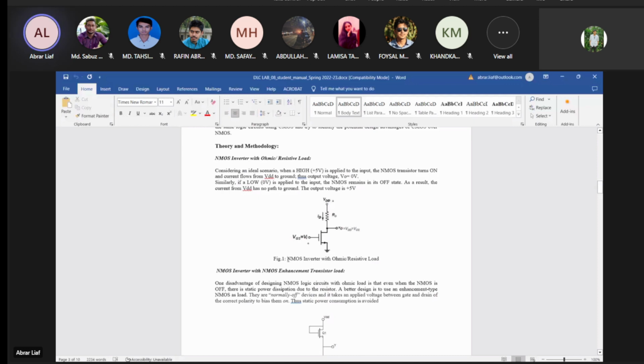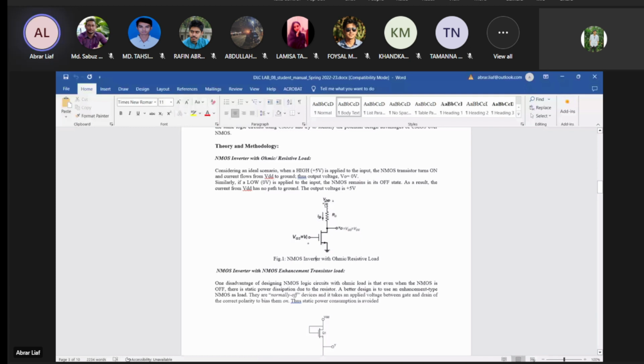Okay, so this particular diagram is that of an NMOS. You have the NMOS, the gate terminal, the drain terminal, and the source terminal. These are the different terminals of the MOSFET. The drain terminal is connected to a resistor, and from that resistor to a voltage supply. The voltage supply is actually powering this NMOS.